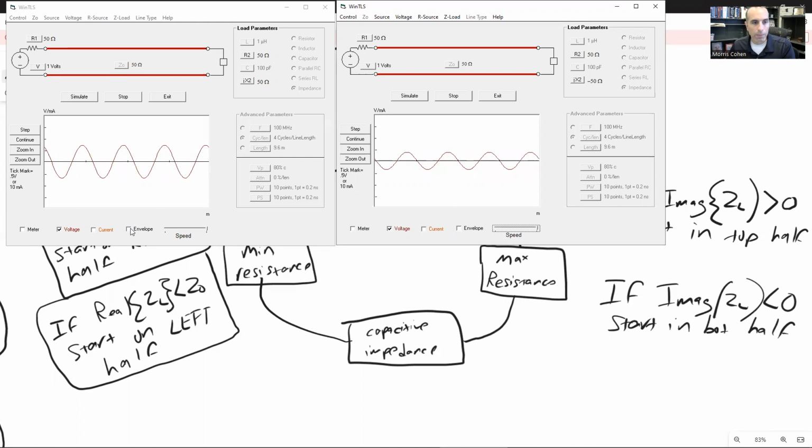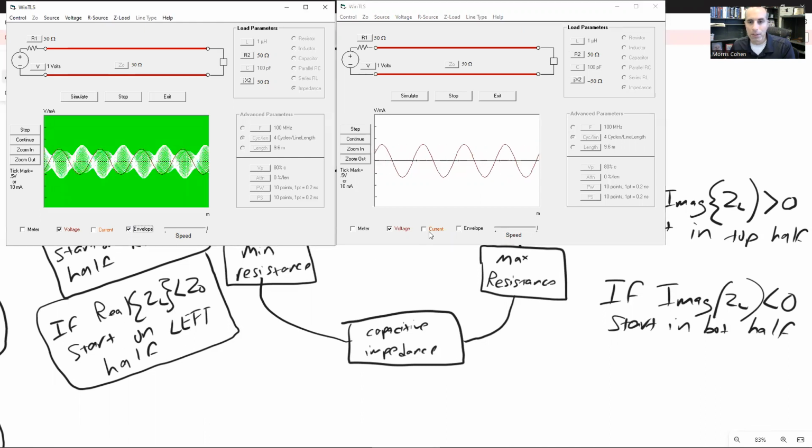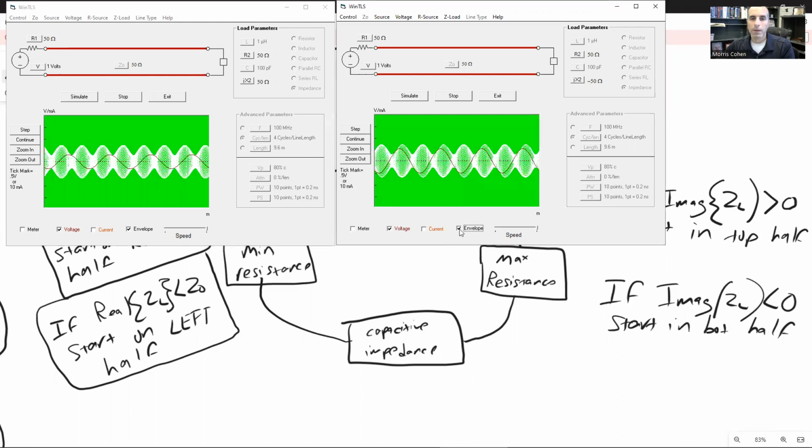All right. I want to click on the envelope button in both of these simulations so you can sort of see. If we trace out this envelope, that's basically the intensity of the voltage phasor measured at that point, right? And it varies as a function of distance. That's the interference pattern of the outgoing and returning wave that echo on top of each other. The reflected wave is not as big as the wave that's going toward the load, but it's enough to create this interference pattern there.